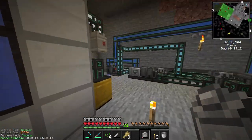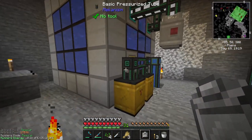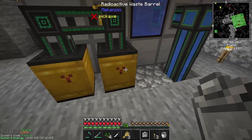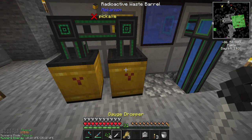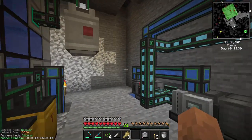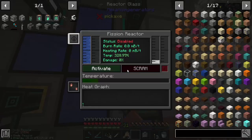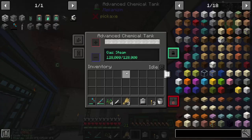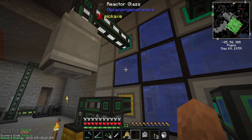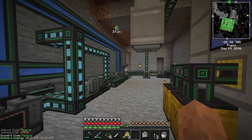Down here is the big one — the main thing that took a long time to build. This is the fission reactor. I don't quite have this completely set up yet. I may have gone overboard and put two radioactive waste barrels — I'm not sure how to check how much is in them. But you get some serious amounts of steam. Right now I'm just dumping it into the coolant tank. 128,000 millibuckets is nothing — it filled up instantly. What we do is take the steam and pump it into a turbine to get power.